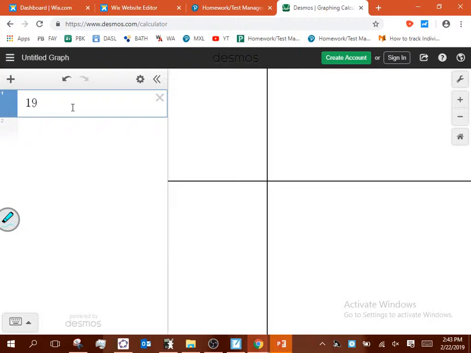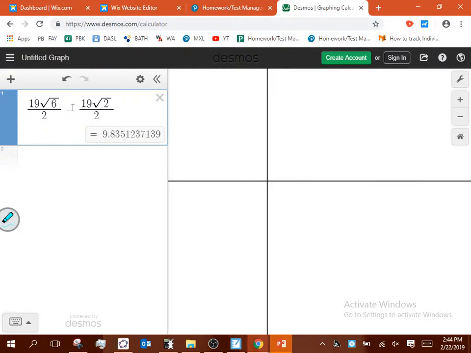If I use Desmos, which is the calculator that you're going to get at the end of the course exam, if I type in 19 square root of 6 divided by 2, do you see how that is different than what I wrote by hand? A lot of people type it in that way on the TI-84, and it doesn't tell you that that's wrong. But that visually tells me that's not what I wrote by hand, right? So I know that's not what I want. I want that, right? Minus then 19 square root of 2 over 2. And now I get 9.8 as that answer.